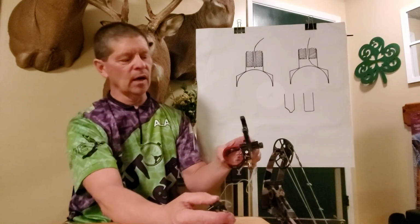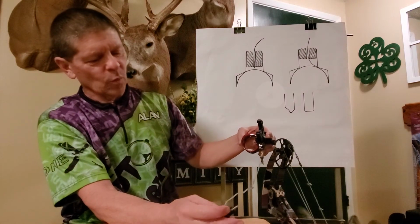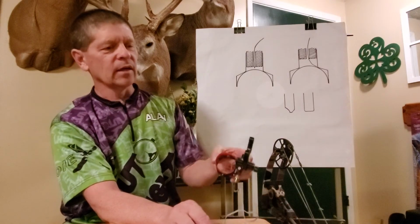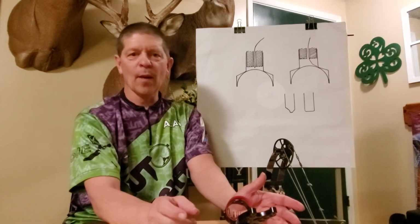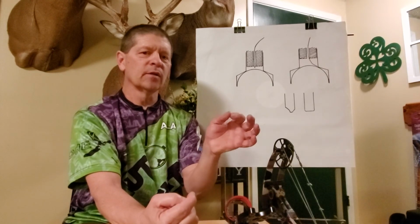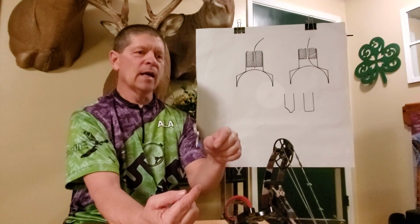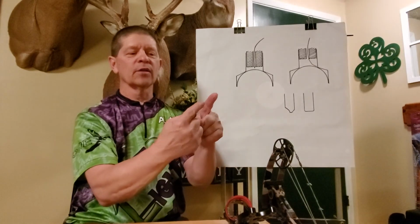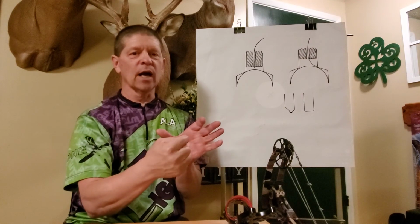This setup, the pins are quite a bit brighter, really more easily than this other side here where the fiber is shining on the end of the light. If any of you guys, when you're working with your scope, your fiber optic, just try it. Put the end of the fiber right in the light, look at the fiber, look what it looks like. Take your fiber out of your LED housing, and then just shine the light on the side of the fiber. That fiber is not going to glow anything like it does if you put that light right in the end of it.